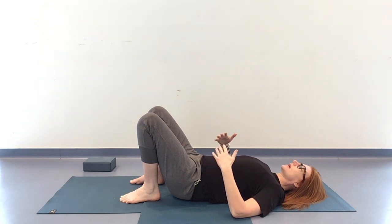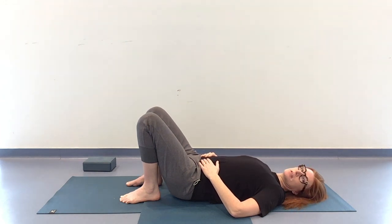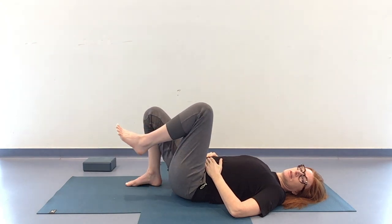Take a few breaths like that and let the body get used to this configuration that gravity is pulling down to our back body now, and allow the bones to settle. So releasing tightness and tension. And then when you're ready, we start to regulate the breath again, getting that smooth, steady breath. And we're going to start off by rooting into the right foot and lifting the left foot off the floor.